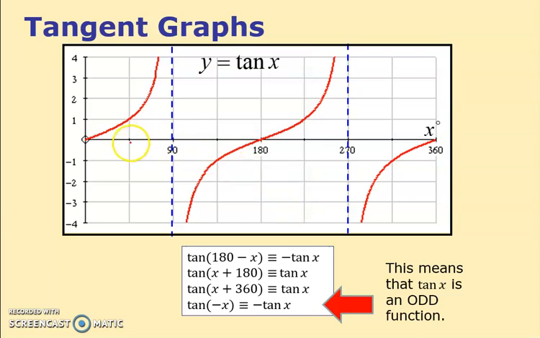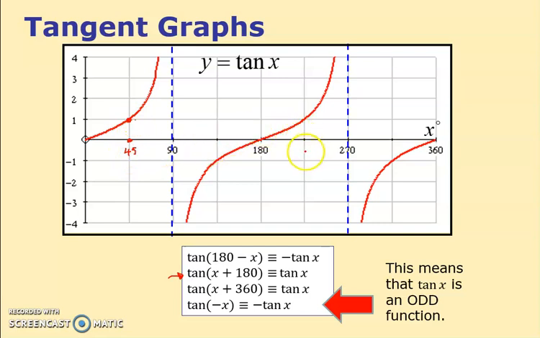So if I pick a point, now 45 gives us a great answer. Tan of 45, type in your calculator, it's exactly 1. It's a really useful answer. So tan of 45. Now what happens if I add on? So this one says add on 180. So add on 180, I get 225.